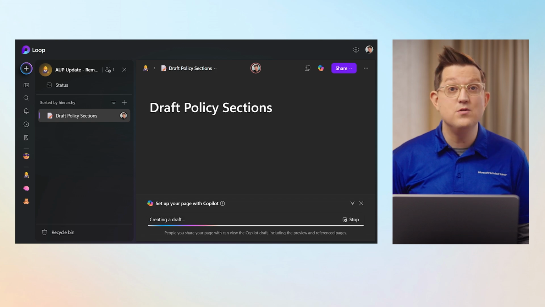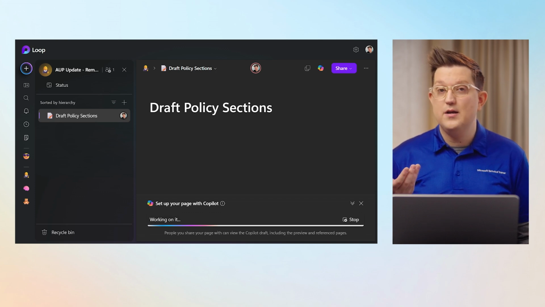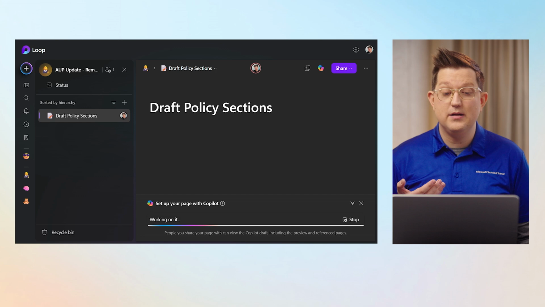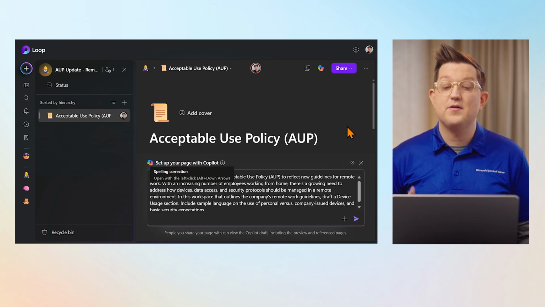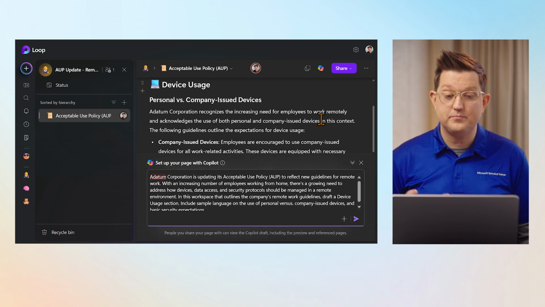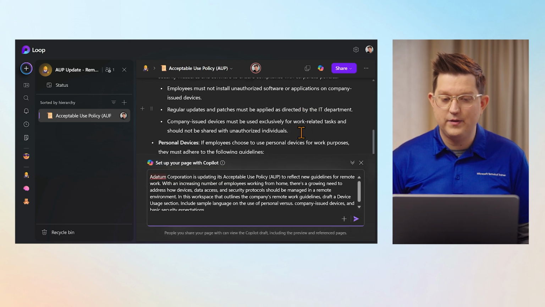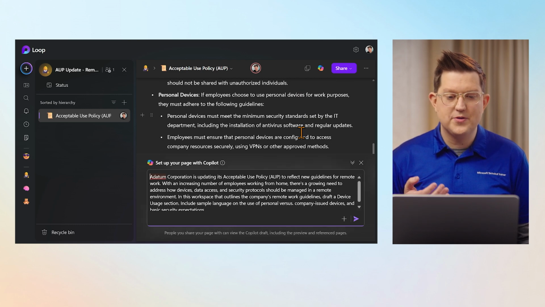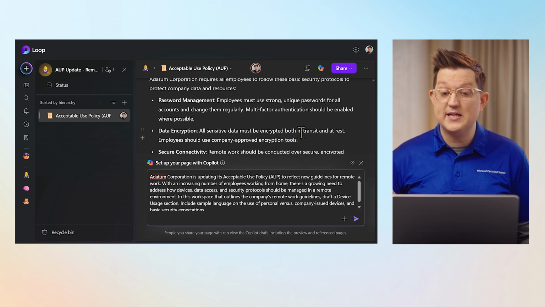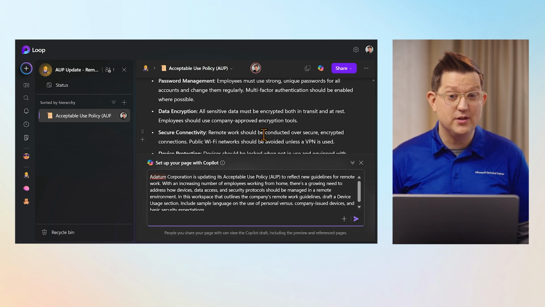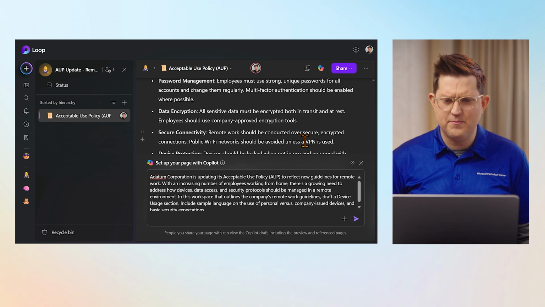It's key that we use simple language here so everyone is able to understand clearly what the expectations are of them. Now, the first cut's going to take a moment, but it actually didn't take too long at all. Let's pull up the acceptable use policy it's generated and see what we've got so far. Okay, first of all, plain language is definitely key here. We've got the difference between business and personal devices. We've actually got a lot of the security expectations I usually would ask additionally, so we've kind of got our first pass here pretty good, including the use of a VPN.